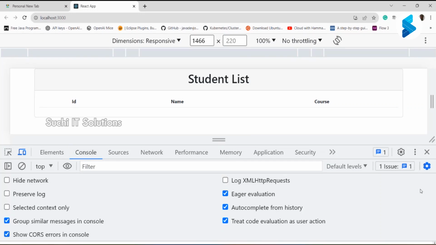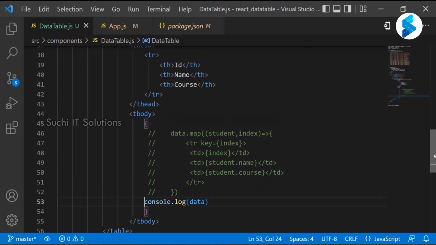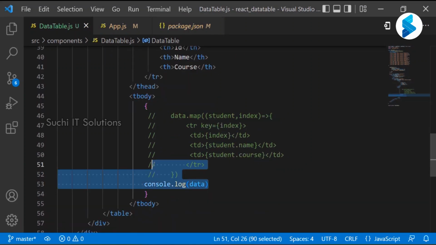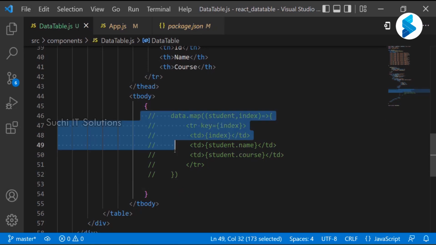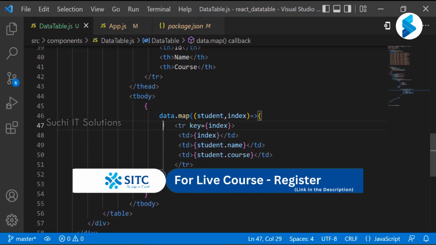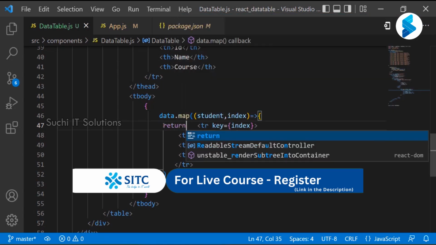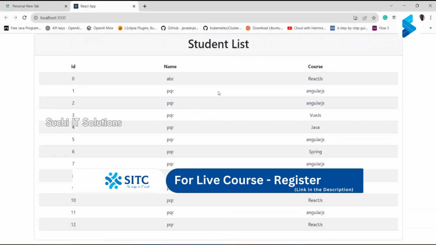Okay, fine. But how to render this data? How to render the data? The return statement is not there. That's the reason we are getting the problem. People should remember how to write it; the return statement is missing here. Where is the return statement missing? People are not practicing. Otherwise, people would recognize immediately and say what the problem is. I'm expecting that kind of response. Here the return statement we have not added. So now we are getting the data.